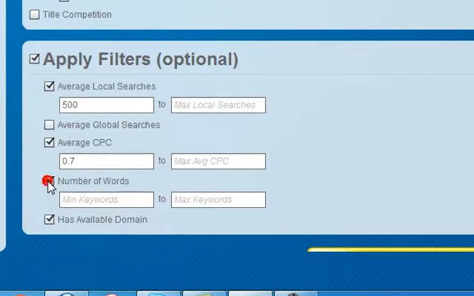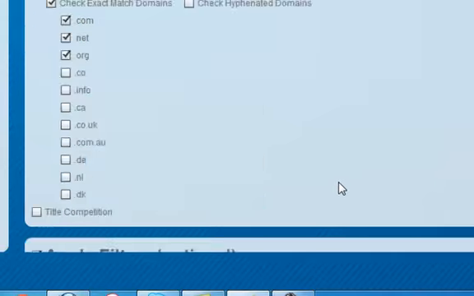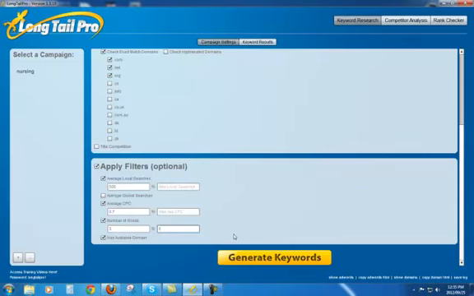I'm also going to create this filter as well, where we put a 3 in here, and this is for the number of words. So the key phrase is going to have to have at least 3 words, and I really don't like to have any more than 5, 6 at the most. We'll just put 6 in here. So this should filter out quite a bit of stuff.